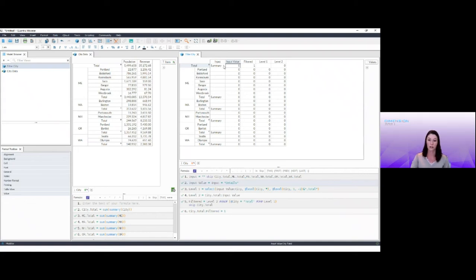So as a quick example here that I'll demonstrate, currently the total of our city data here is summary. If I switch this over to details, you can see that we are now making sure that we show, in particular, the total summaries for all of our states. And then, of course, if we were to click details, for example, here, you can see that all of the children within Maine now have 1 as the filtered value, which means that we're going to show all of the city data for the children under the Maine total. So we'll show how that works now on the canvas. I'm going to reset these to summary.